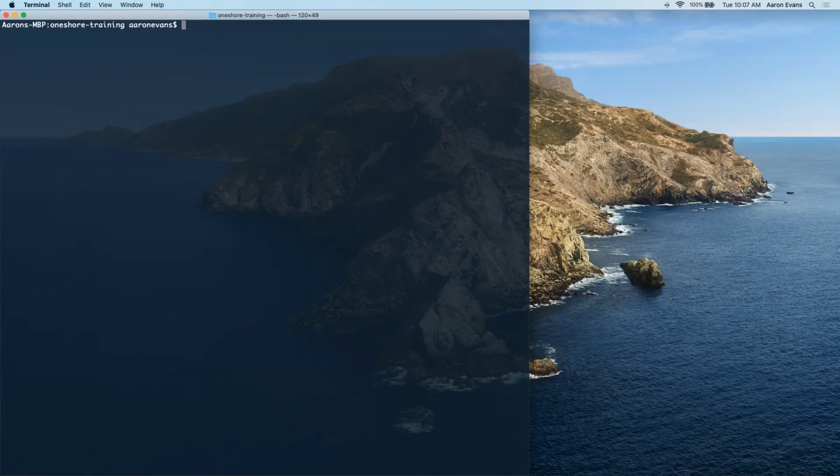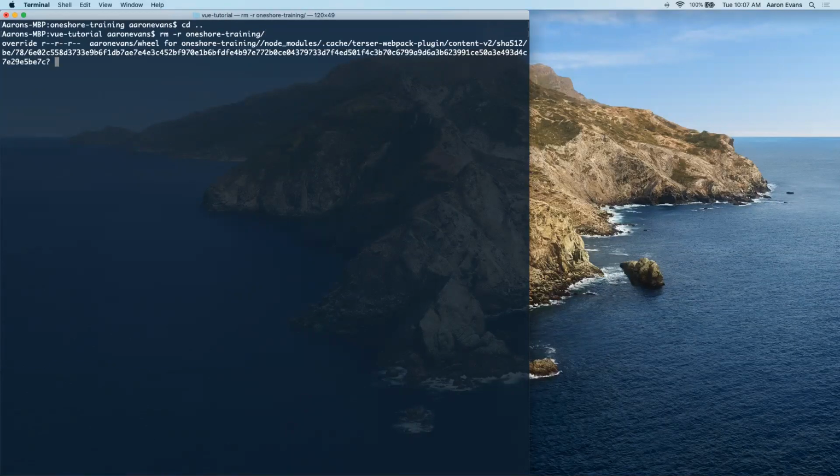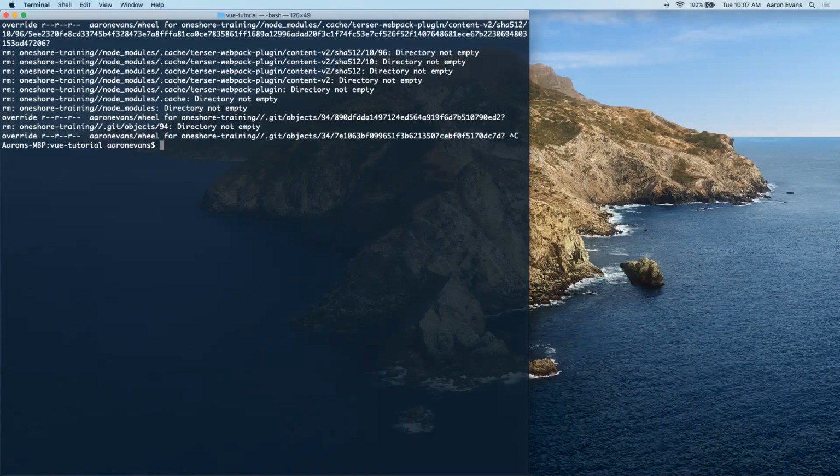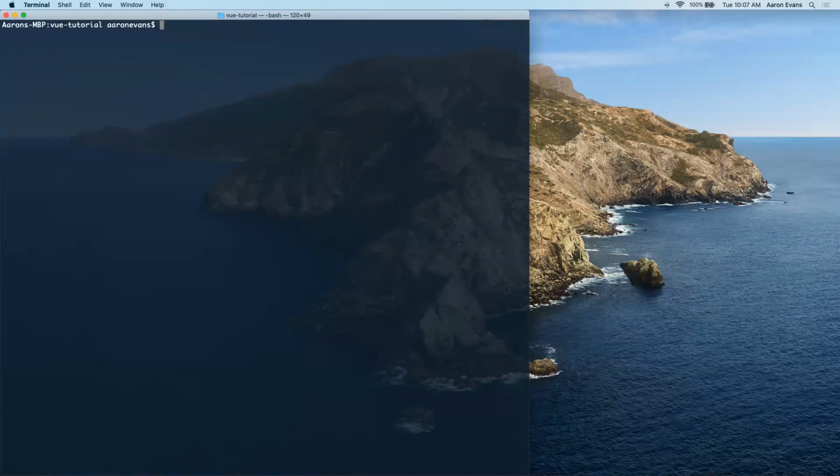Once you have Vue CLI installed, I'm just going to delete this. Okay, directory. All right, so the first thing I'm going to do is type vue create, and then I'll call it OneShore training.